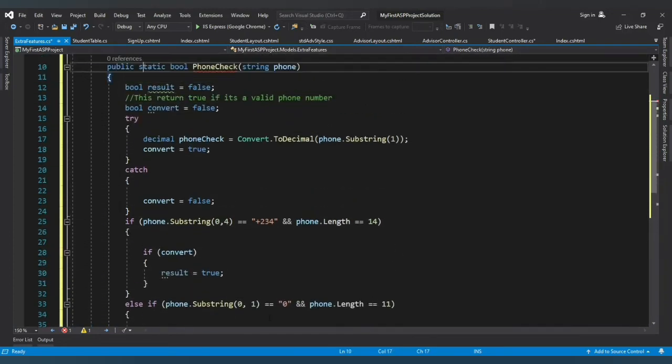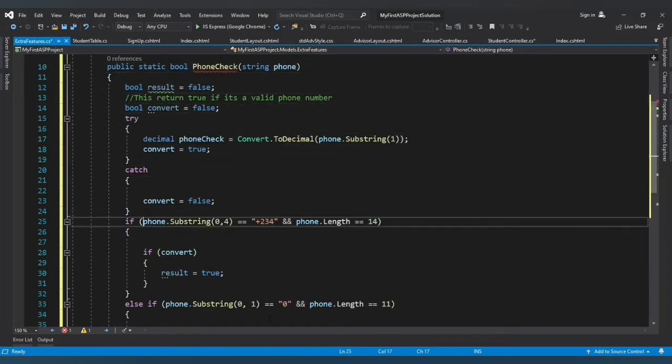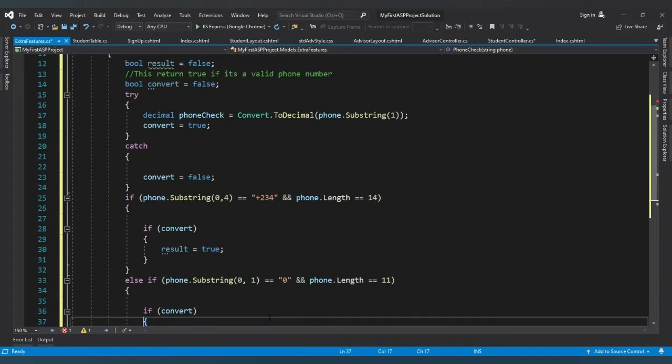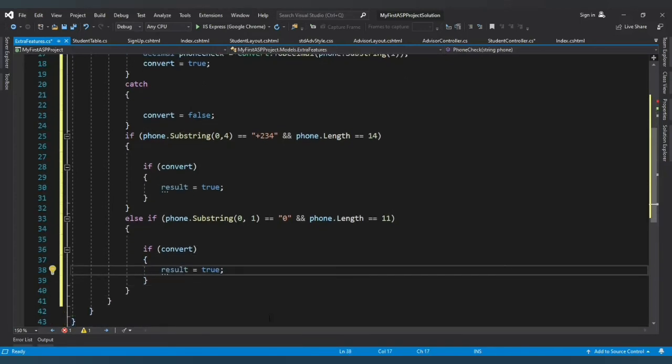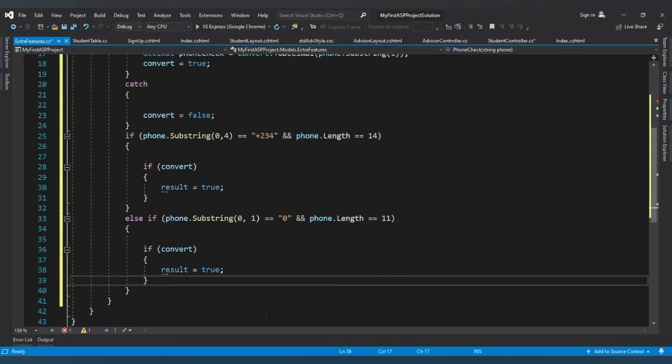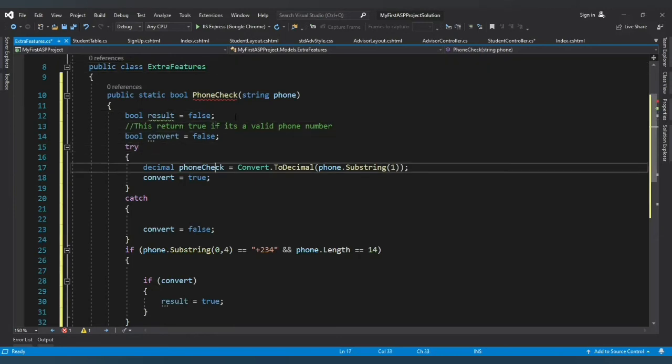Yeah, we're having the error. What's the error now? Okay, we are yet to return a result.